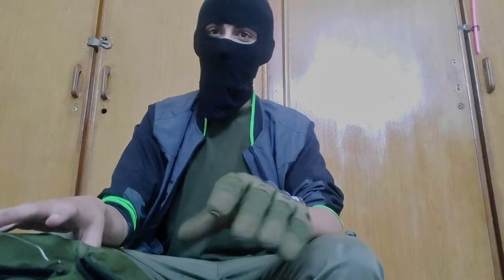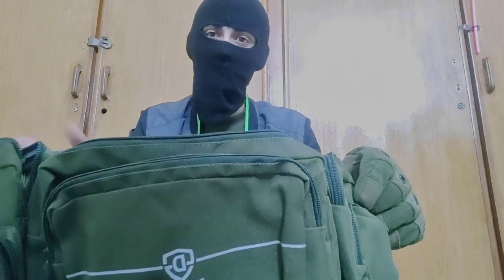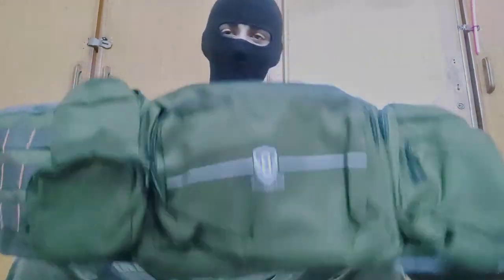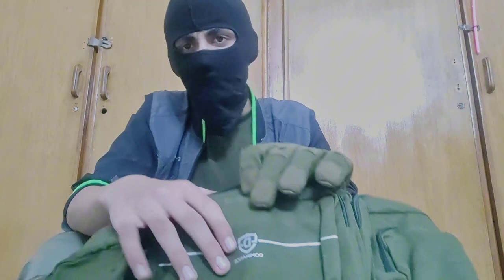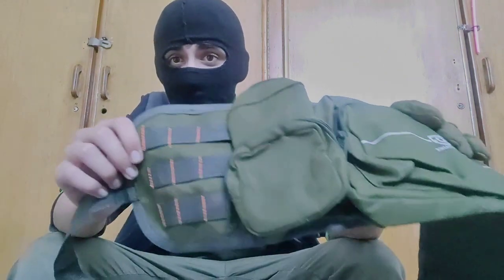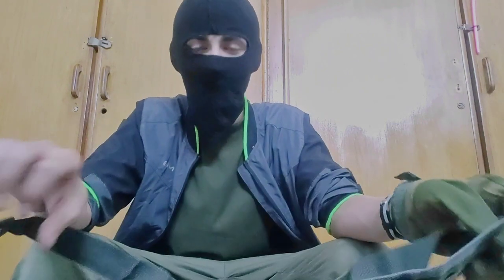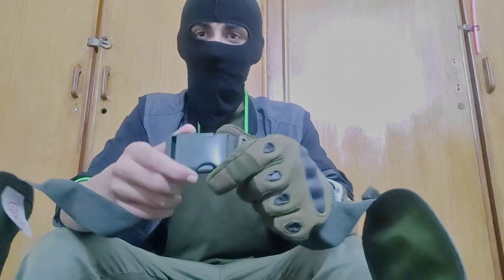So I guess this will be all for the review. For the Aeron mask — if you do airsoft and want facial protection, I think it's a perfect choice for a Chinese product. Dominance.pk really made me proud with the belt rig. I haven't put any utility equipment in it yet, but it's not as thin as I thought — it's nice. The MOLLE is great — a little tactical, chef's kiss from the tactical side. Who doesn't love a little MOLLE? It also has a tactical belt lock in the rear.